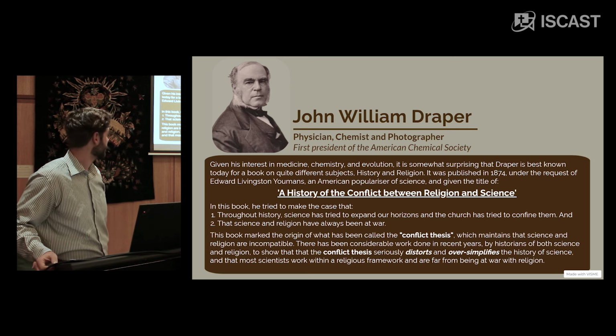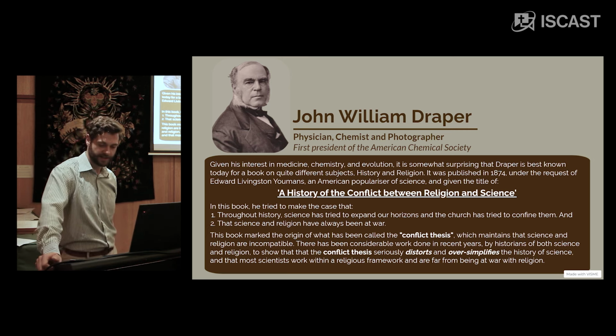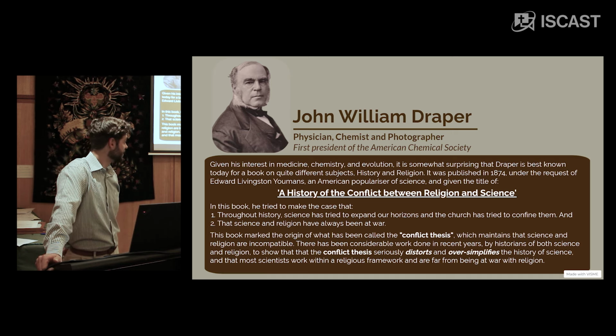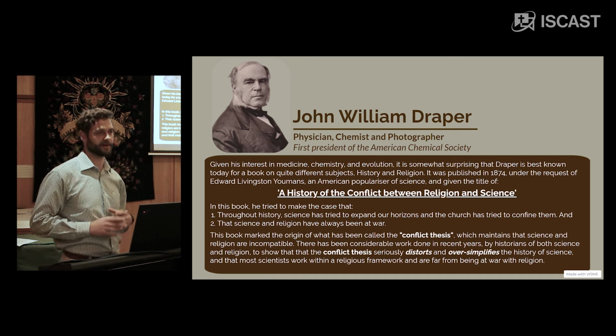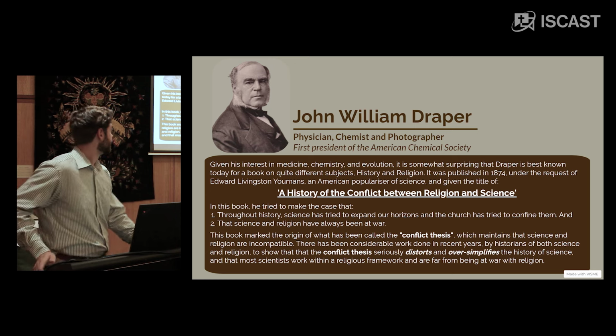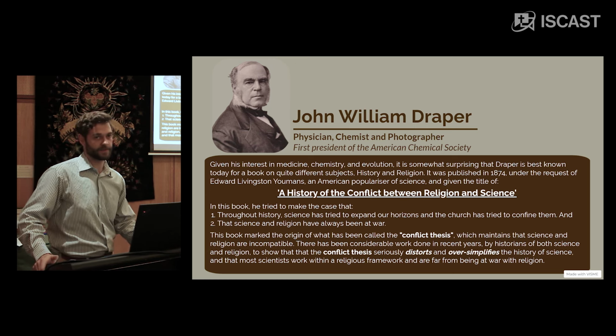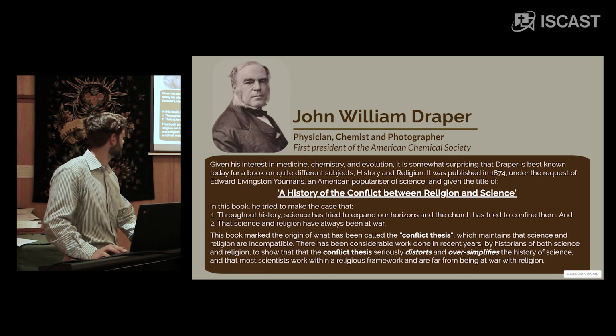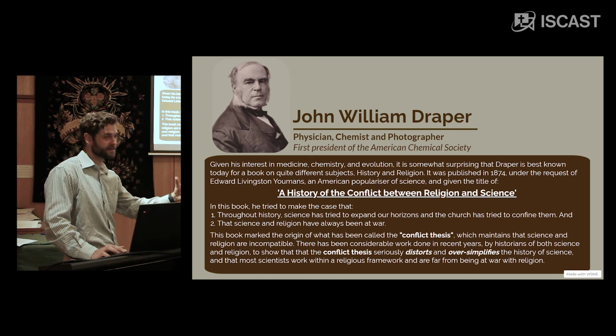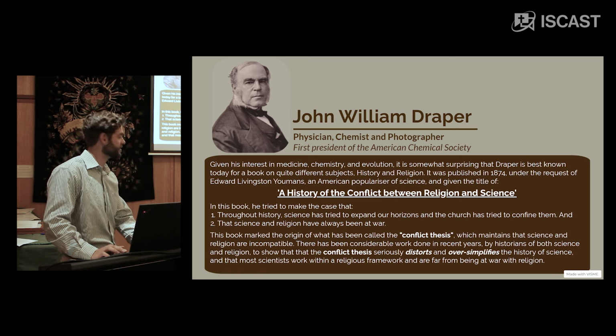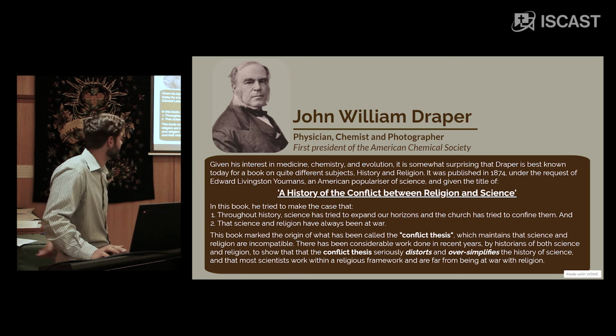And in this book, he makes the case that throughout history, science has tried to expand our horizons, and the church has basically tried to confine them. Right? So, direct opposites. And that science and religion have always been at war. Basically, it's always been the case. This book marks the origin of what we call the conflict thesis. Right? So that's kind of the first cell, the origin of this kind of narrative, which maintains not just that there's conflict, but actually that they are incompatible.